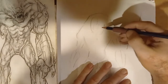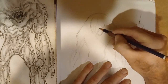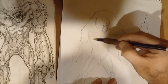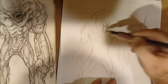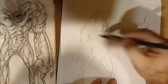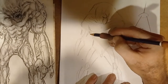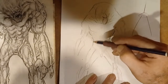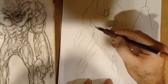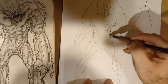And then now you could finish the face a little bit. He's opening his mouth here. He's really angry. It's sort of like an alien creature or something. And then we add muscles, the chest area here. And there's a lot of details around the head, so you always have to capture that. Now, this is not going to come out perfect, so I'm just giving you an idea. You have to really take your time when you're doing these kinds of drawings, especially stuff that you're not really familiar with.